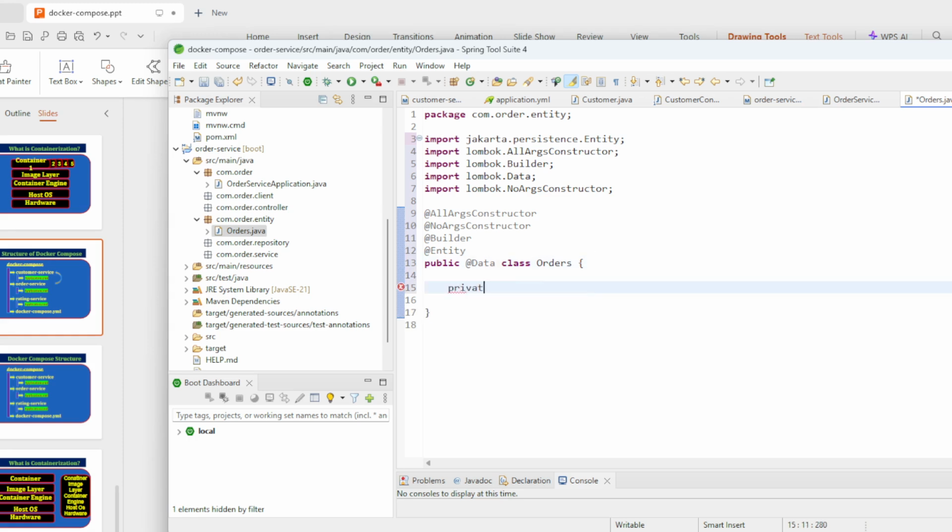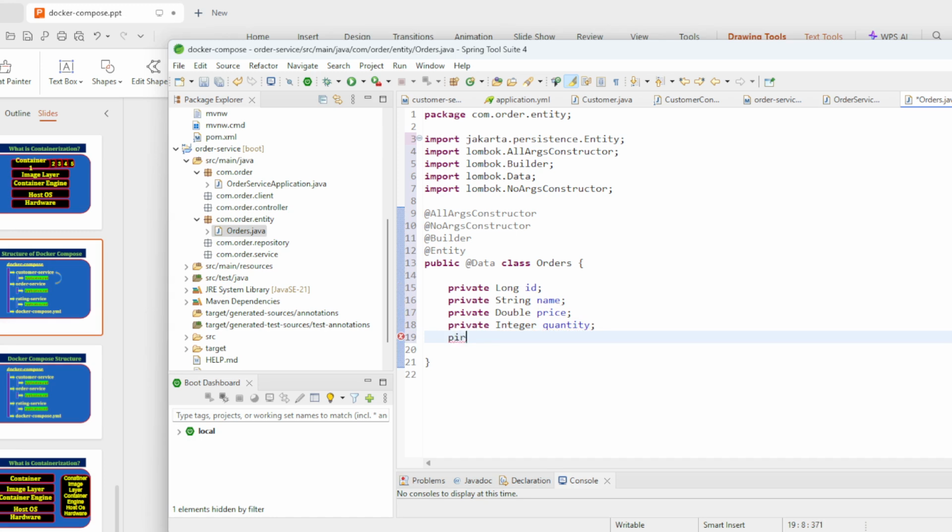Now let us define what fields we are going to use. We are going to use long id first. Next, string name, the order name, and next we are going to use double as price. Next, our integer field, which is quantity.